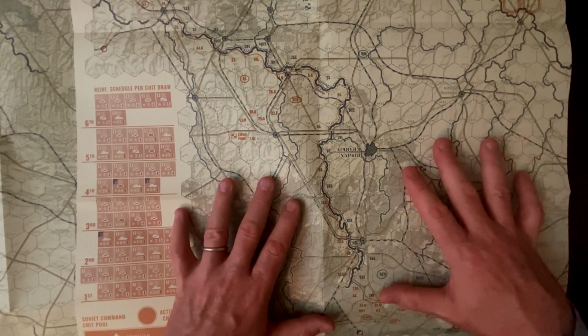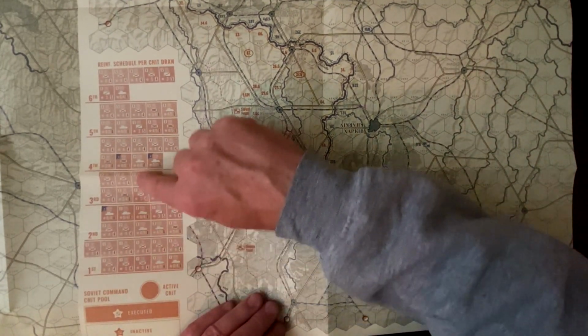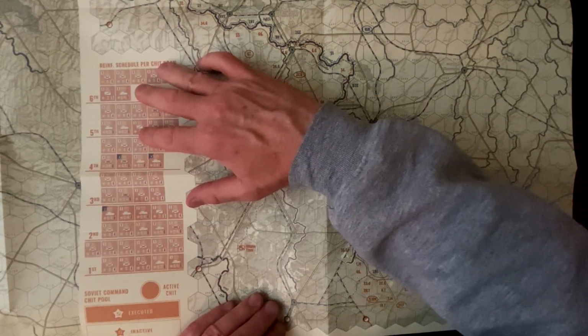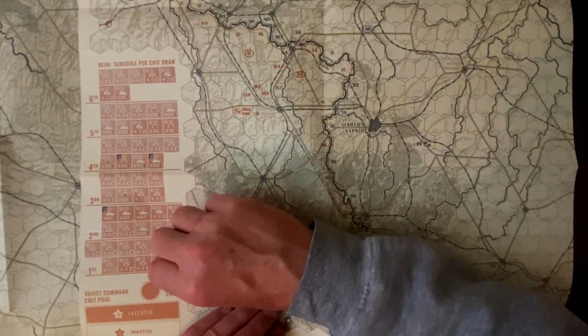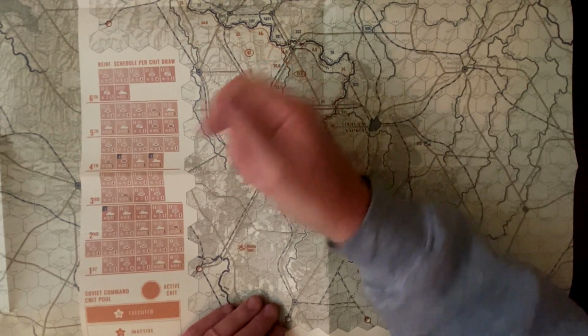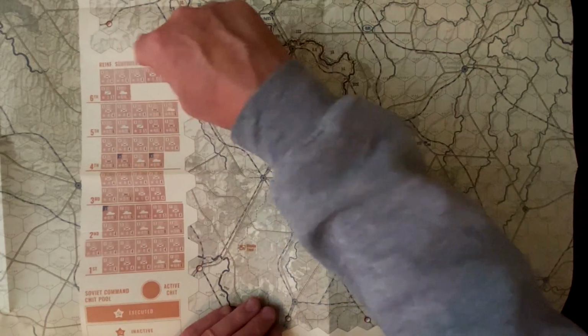Likewise, reinforcements work that way as well. And over here on this side, for example, we can see 1, 2, 3, 4, 5, 6 reinforcement schedules. These are not the turns these reinforcements come in. These are when that chit gets pulled. So as the Soviet, the first time you pull the reinforcement chit, you're going to get this one here, all the way up to 6.